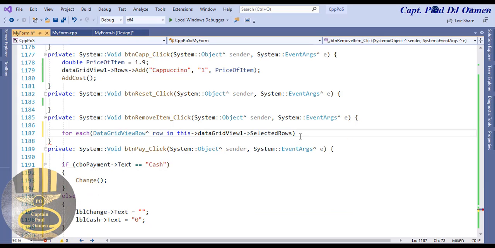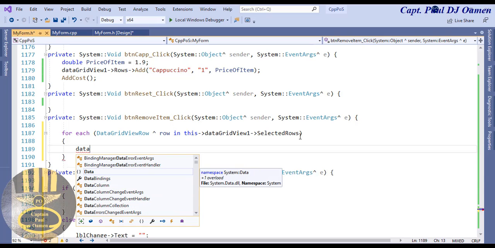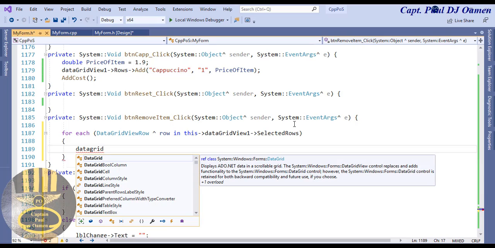Then let's open up curly braces, and in there is going to be DataGridView1.